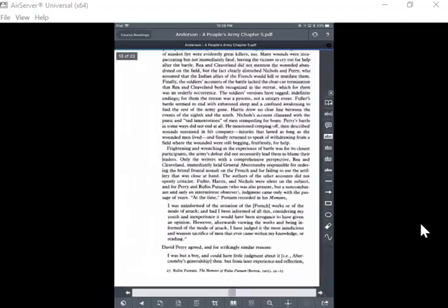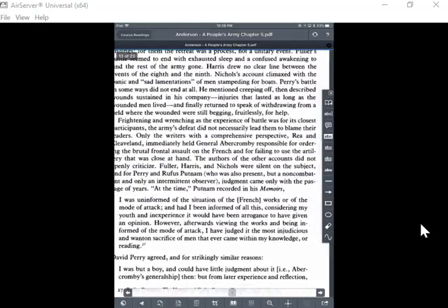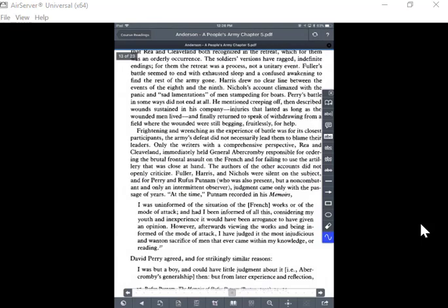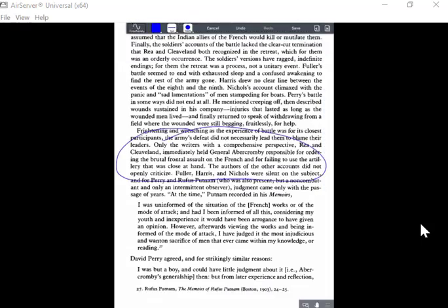Go ahead. Only the writers with a comprehensive perspective would blame their generals, when it gives a specific example of the brutal frontal assault on the French. Yes. Failing to use artillery. Depending on where you are, he says comprehensive perspective is how you're going to feel about, in this case, your general. So that might be more of a bird's eye view, because it's about a general's view of the battle and how well that general performed. They didn't move this over here or that over there, right? It's a much broader perspective. Good.